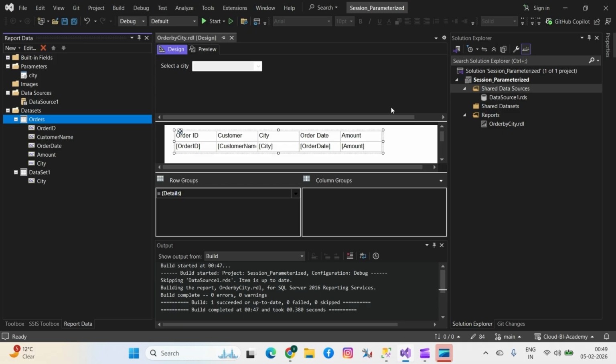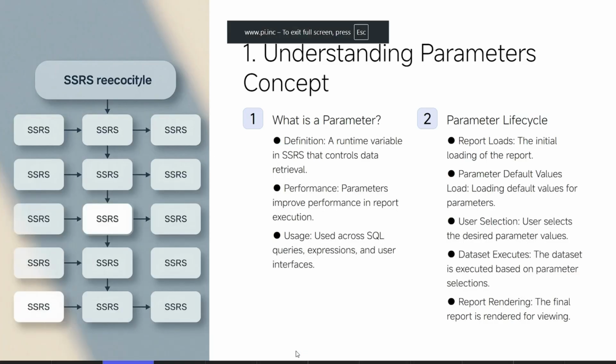So today we have learned how to create parameterized reports. Now we discuss the parameter life cycle also. Our first stage is where we initialize our report, meaning initial loading of the report, then loading default values for the parameter.